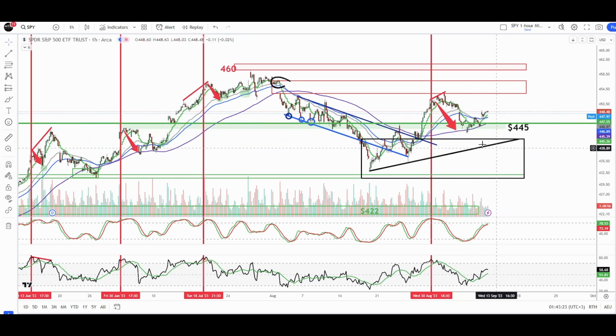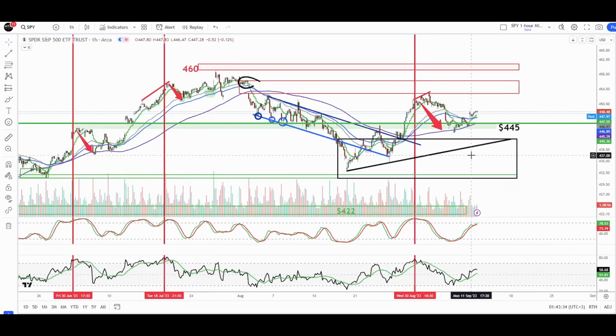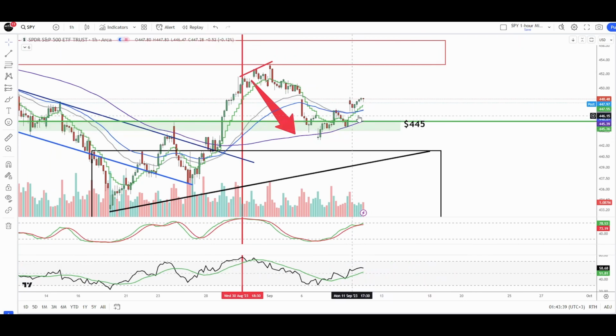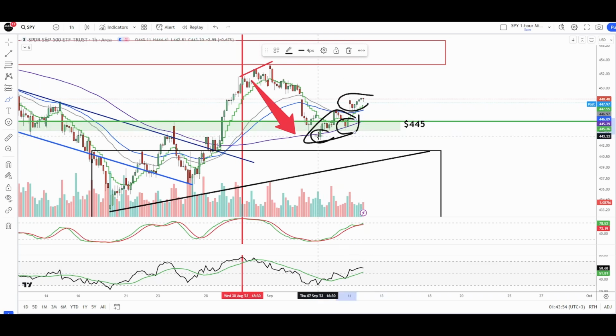Look at this, guys. Price is now hugging this slow moving average, the purple line. As long as that line is inclining, the market is in an uptrend. Today, we held all of the key moving averages. In fact, we recovered the slow, the medium term, and the short term moving averages. Price action is now above all of these. We also completed an island reversal pattern. This is the island double bottom, both hitting that key moving average with a gap up to start the day.